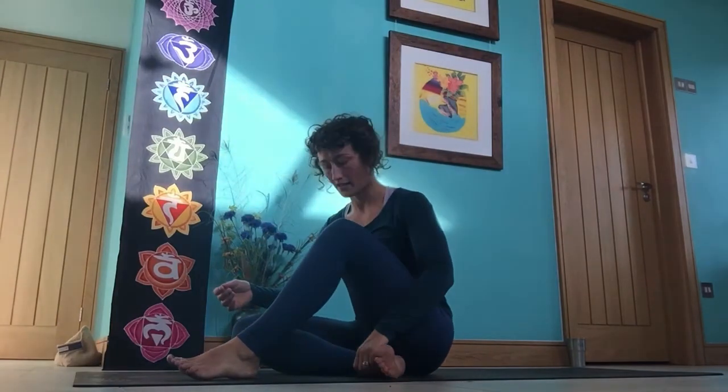Okay, let's pick ourselves back up and then switch our legs round the other way. So bringing your right foot across, and then either standing your left one into your shin or across to the outside, giving yourself a nice tall twist. Either keeping those fingertips down in the mat behind you or wrapping your arm across.